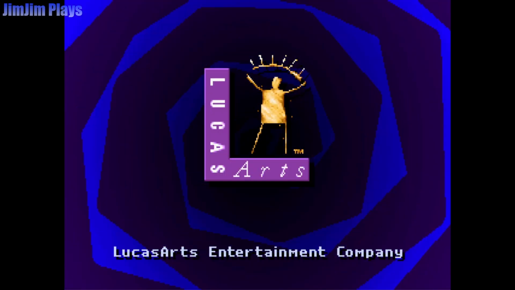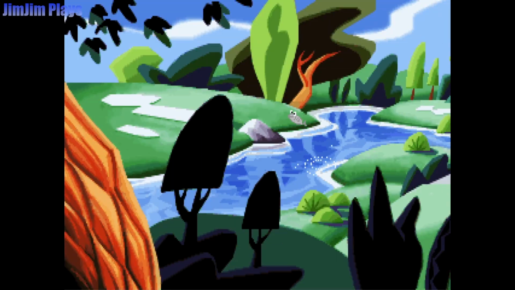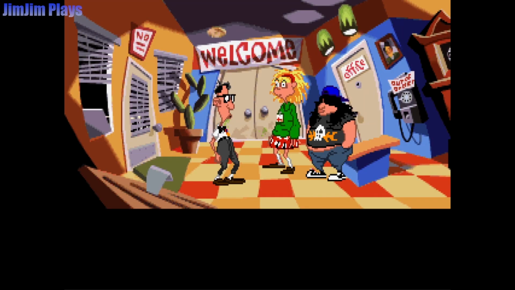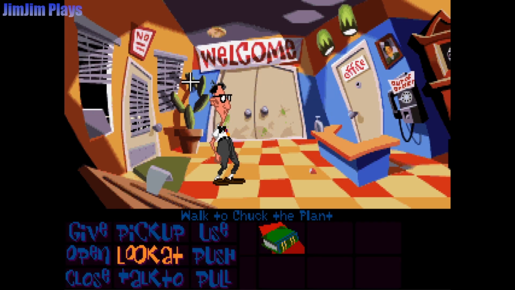Oh, that's it. We should get the nice bit from William Tell Overture now. Ah, there's the little froggy. Don't know if we'll get the voices. Wow, we do. I'm sure the CD-ROM version had a lot more digital speech on it. Right, brilliant. So we can play Day of the Tentacle now with our little upgraded IBM PS1.